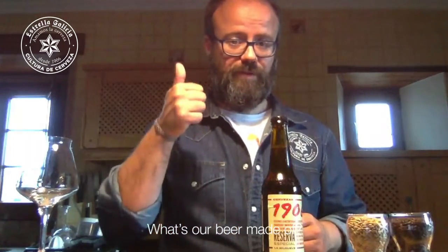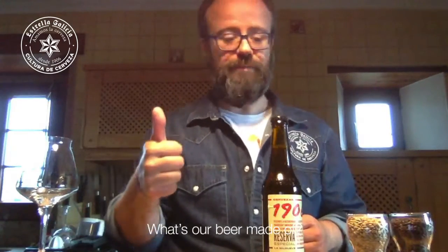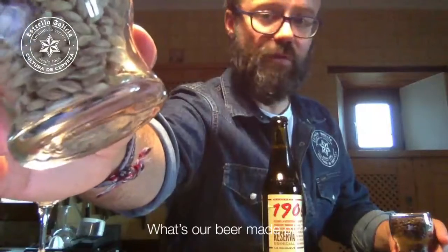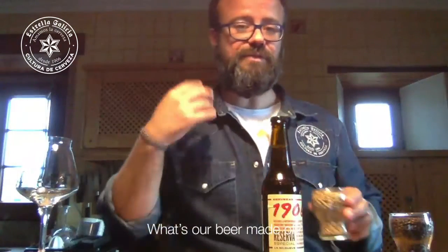"1906 Reserva Especial" is a 6.5 ABV lager beer. First of all, let's check very quick what ingredients we use for brewing this beer. In the first place, fantastic water from A Coruña. Secondly, malts, obviously. We always use 2 malts. Pilsen malt, which is a base malt. You can see the color. It's not roasted at all. It is a base malt, that means it's the malt that gives all the nutrients for the yeasts.